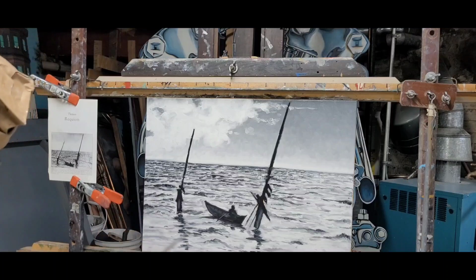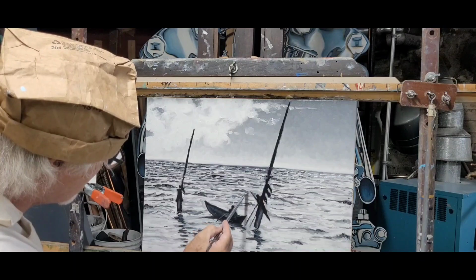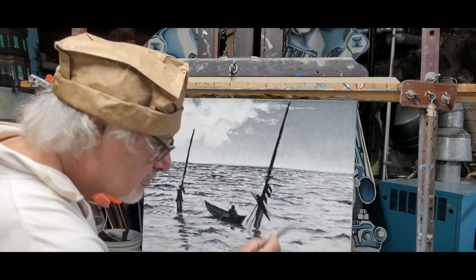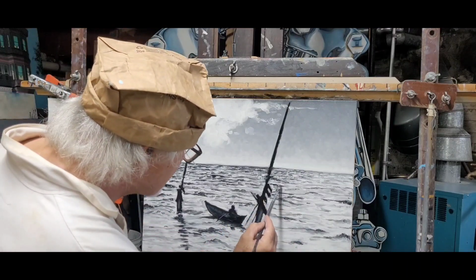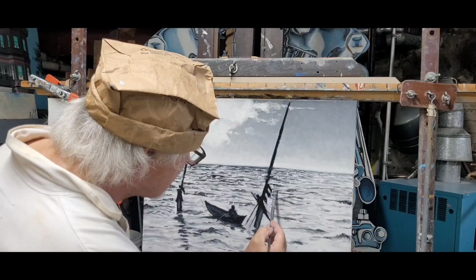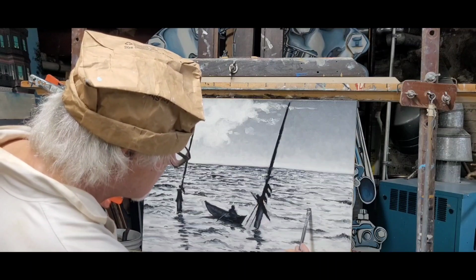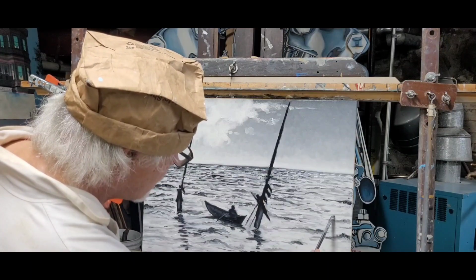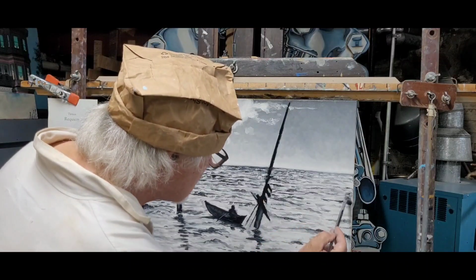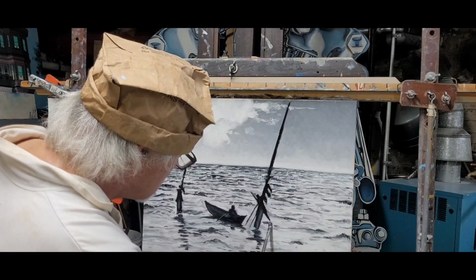When you're doing the waves, at the bottom of these dark spots, as I'm throwing them in, you always blend it a little right there, and you leave the tops a little more solid, because that's where the wave's cresting, that's where the shadow would be. Just blend. Okay. Blend the bottom a little. Like that.